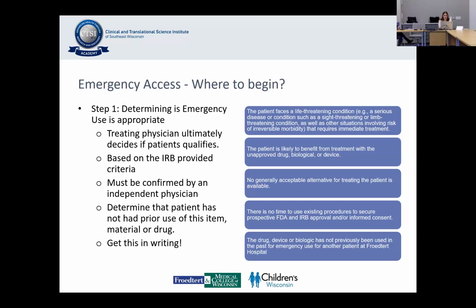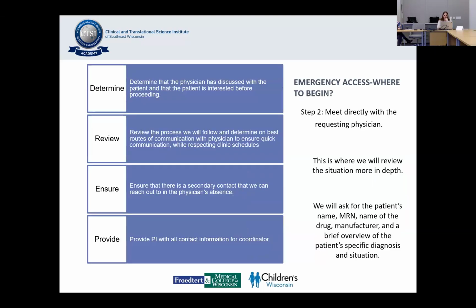It has to be confirmed by an independent physician. So it's not just the treating physician that is making this decision. The decision also has to be backed by an independent physician. And then you have to determine that the patient has not had prior use of this drug. And you're getting this all in writing, documenting that this decision tree was followed and that it is in fact a case for emergency access.